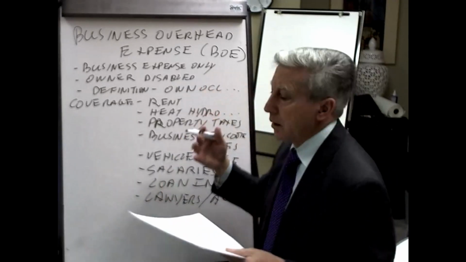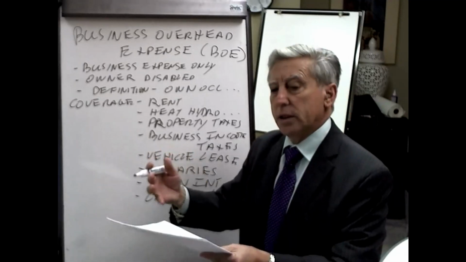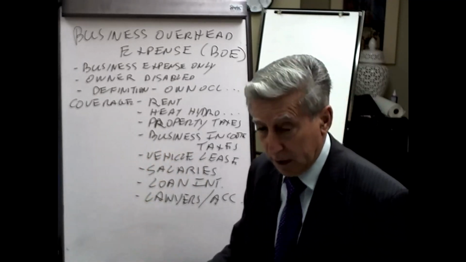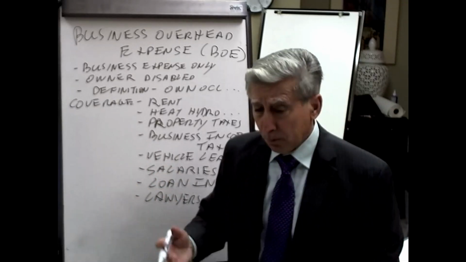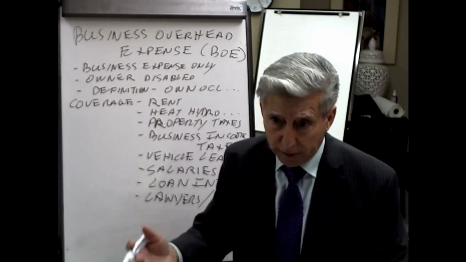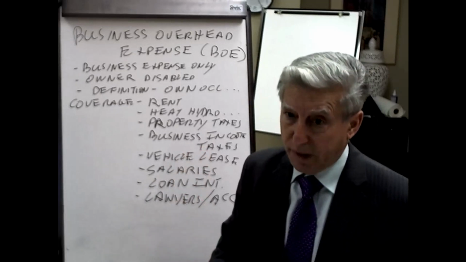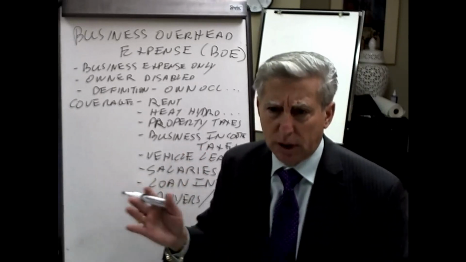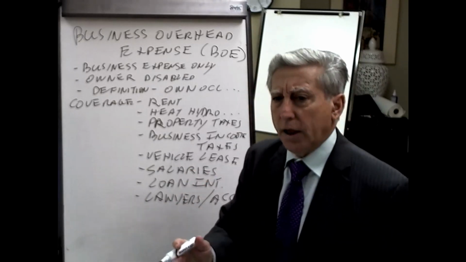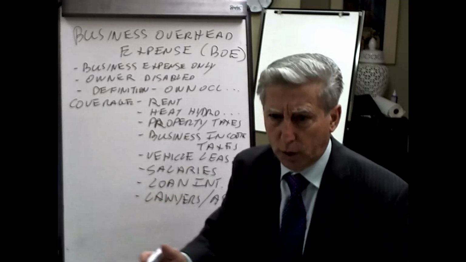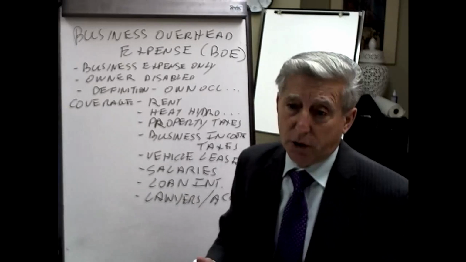This is really not disability insurance on you as the owner, okay? This is disability insurance, you might say, that protects your business. So the question I will ask you is, if you became disabled, what income do you still need in order to maintain your business? In other words, what are your business expenses? We'll go through a partial list in a moment. What must continue on, essentially, to make sure you have the cash flow to continue your business?